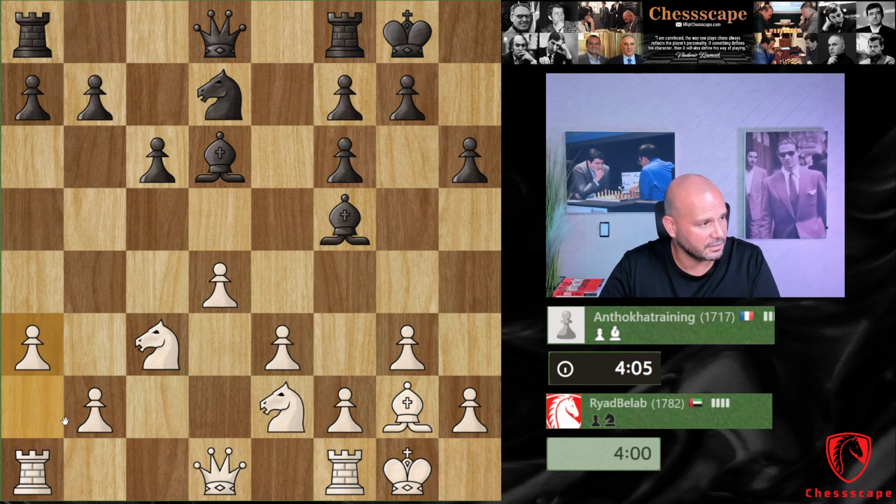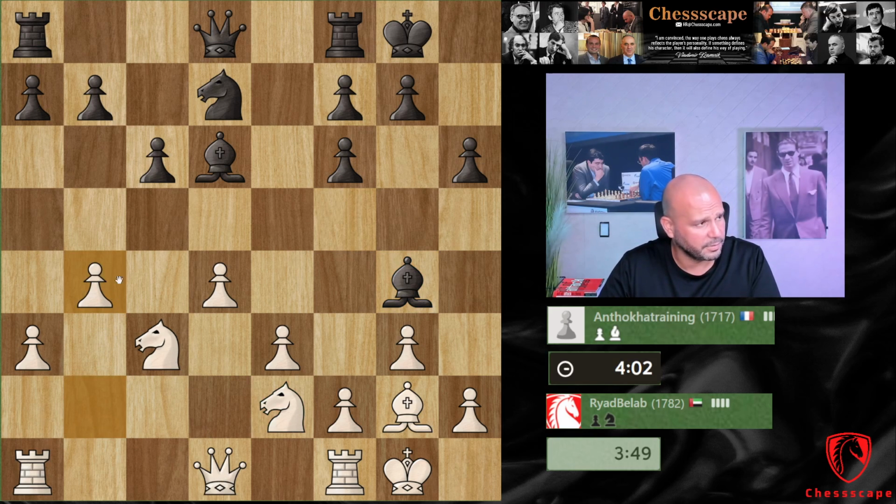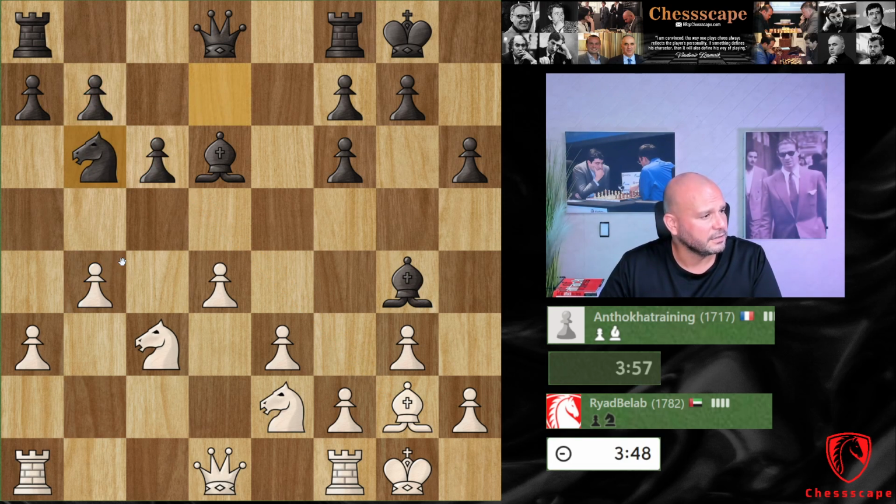So now let's start with a3. Okay, so he comes here, which I don't think does much, because obviously, that's a pin, but it doesn't really matter. And we can continue our plan. Our plan here is going to be to attack this. This bishop is extremely strong here. And I'm not sure what he wants by playing this move. Maybe he wants to play knight d5. That's possible. Now we have different things.